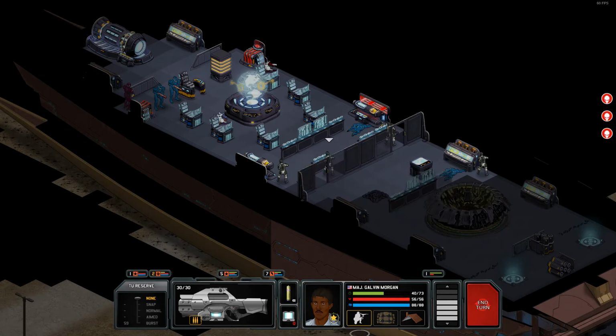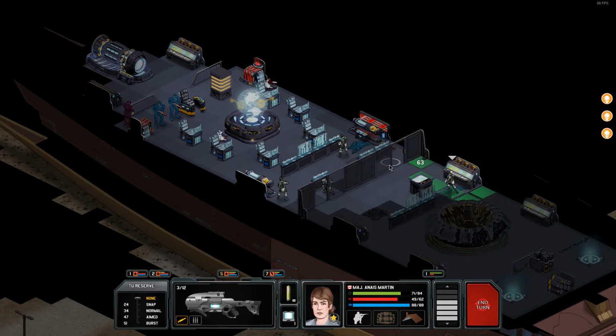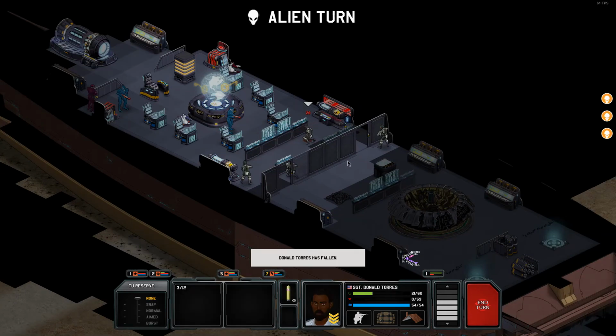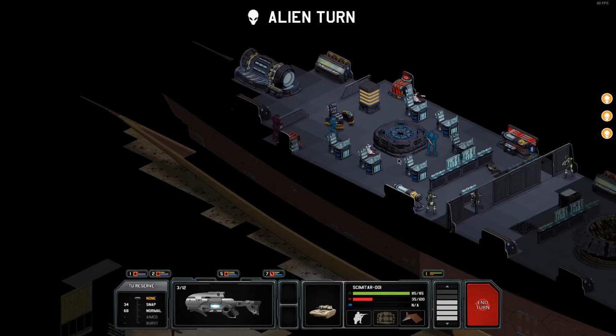Just have him set up to hose these dudes down on the next turn. And Torres. I want to make room to get Martin in here so that she can also be shooting at things. There we go. All right, this is great. Less great. Much less great. Very much less great. Okay, we're wrecking everything in the bridge, which is nice.